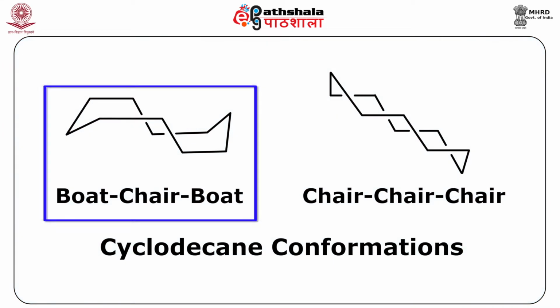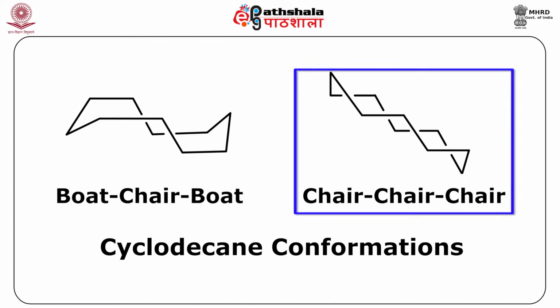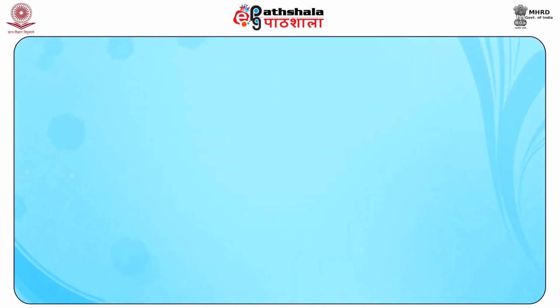Similar to cyclooctane, a cyclodecane ring also exists in several conformations, with two lower energy conformations. The energetically minimized conformation is the boat-chair-boat conformation, also called BCB conformation, while the chair-chair-chair or CCC conformation has significant eclipsing interactions. The X-ray crystallographic studies of cyclodecane revealed that the most stable conformation has a carbon-carbon bond angle of 117 degrees. This indicated some angle strain from the normal of 109 degrees 28 minutes. So this bond angle allows the molecule to expand and minimize unfavorable repulsions between the hydrogens across the ring.